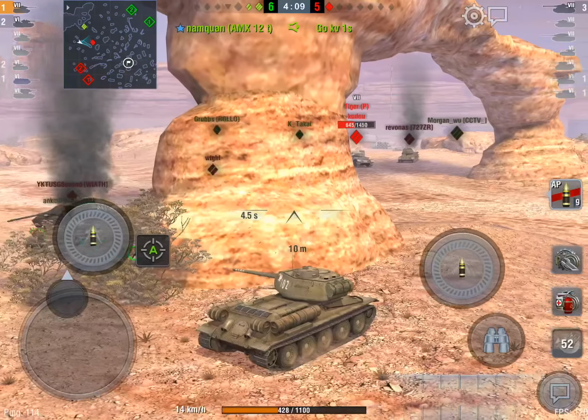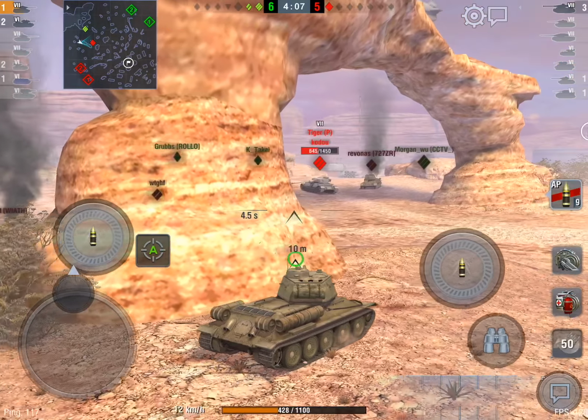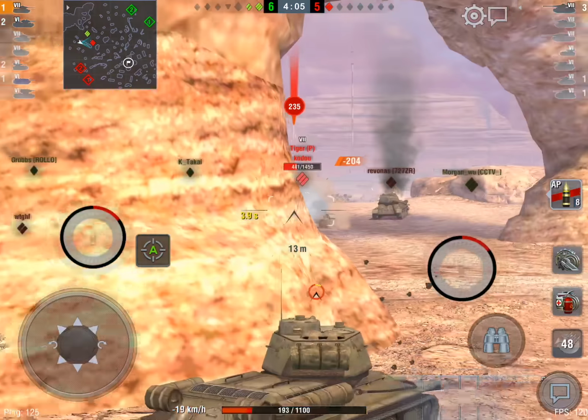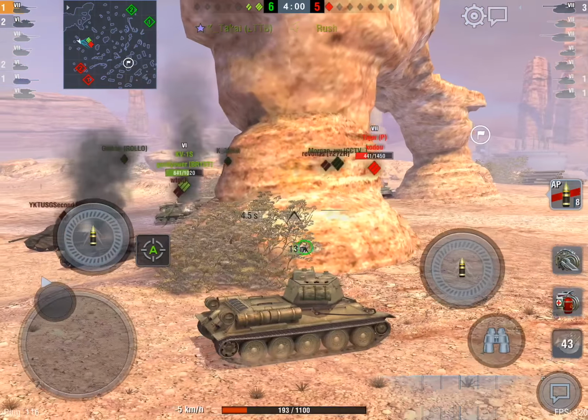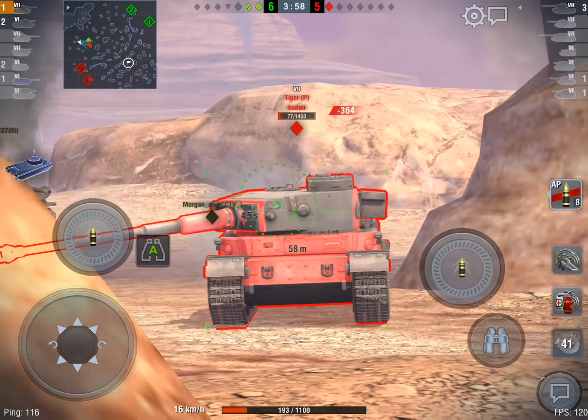Now you can see I'm thinking he's looking at the KV-1S, so I can get a shot off. But look at it. This thing's ridiculous. Oh my God, the Tiger P. Get wrecked. I'm not going out again. I'll let the KV-1S actually take a few. That'd be good. And then we go and finish him off.